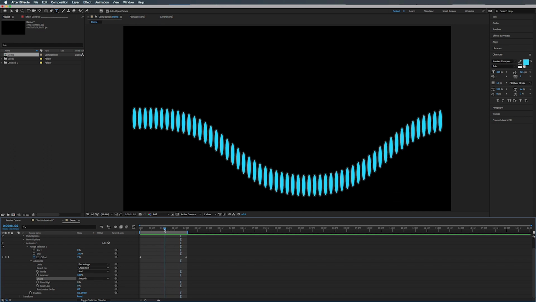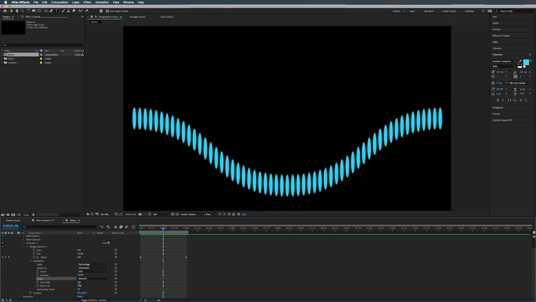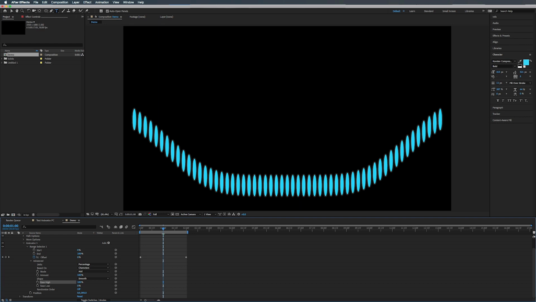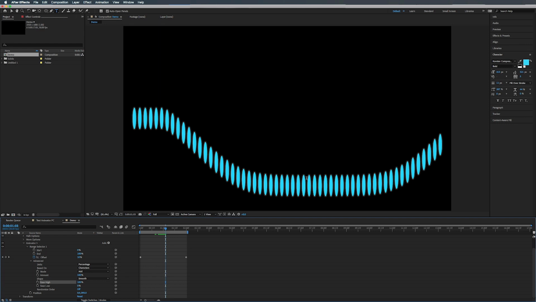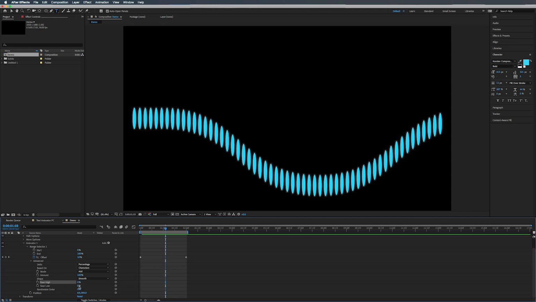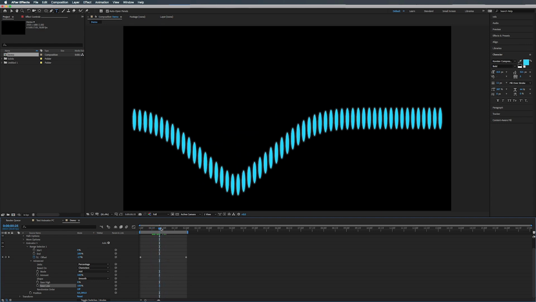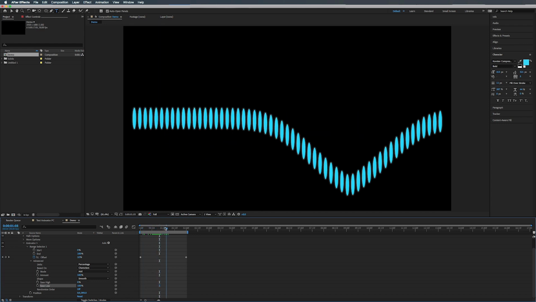So if we go to the middle here and we turn the ease high up, you can see at its peak, it kind of flattened out because we're creating an easy ease, a Bezier type curve that extends out here, like we've done in our graph editor. And then we also have ease low, and that will affect the starting and end points and create a little ease on each end.